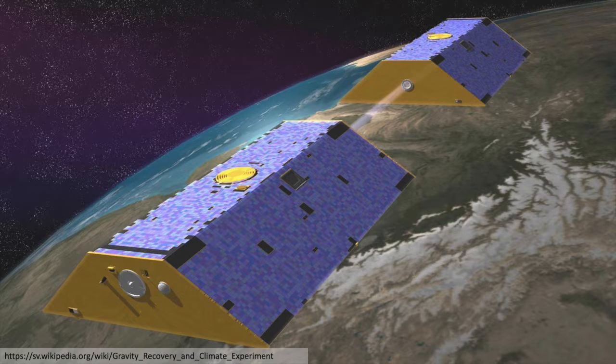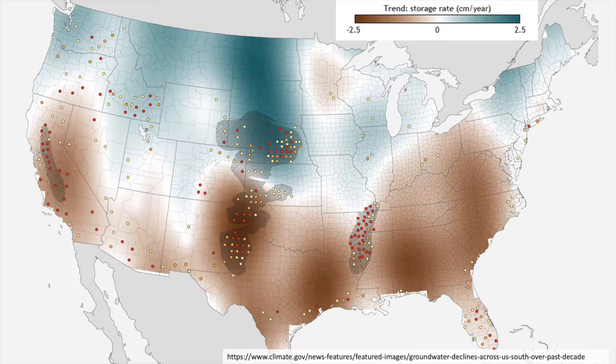And when one of them goes over a gravitational anomaly, i.e., when one of them goes over an area that has slightly more mass than the other one, it dips down closer to the surface of the Earth, and that measurement gets logged and recorded and used to infer the gravitational effects on this pair of satellites. And that in turn can be used to infer moisture content in the upper few meters, even maybe tens of meters of the Earth's crust.